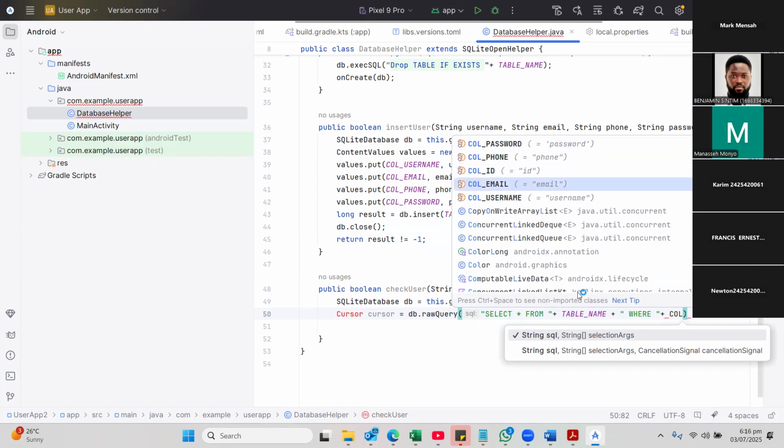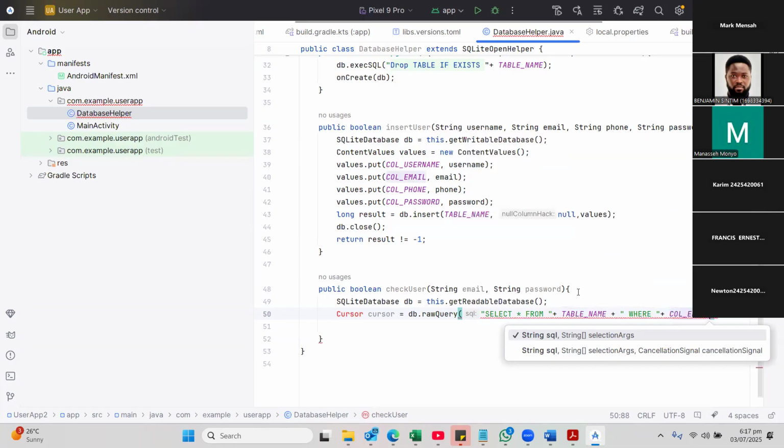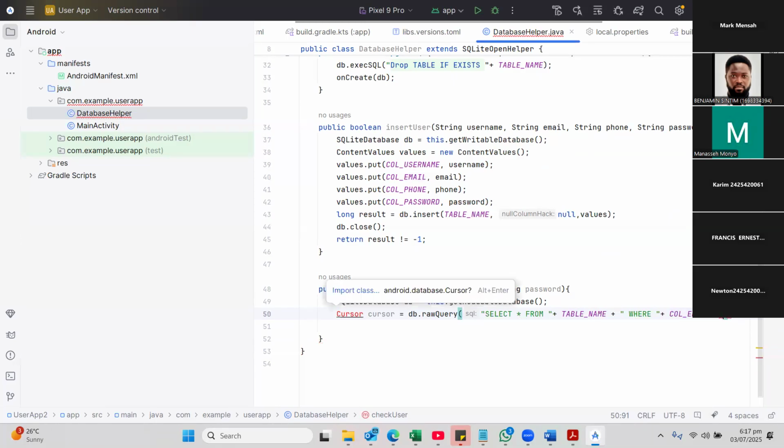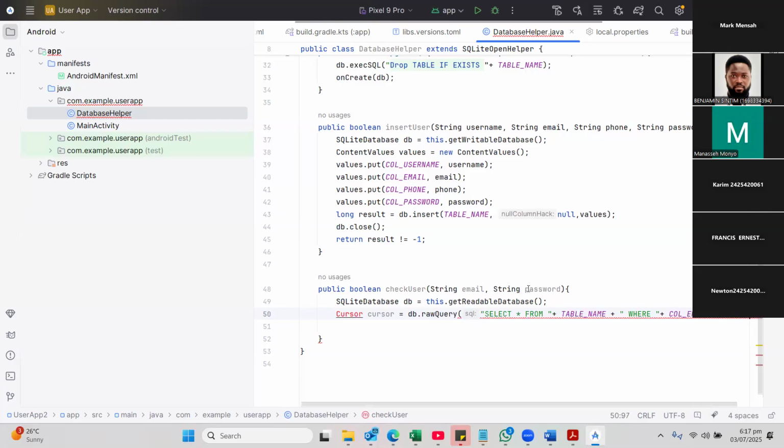email, plus, and here it is going to be equal to question mark.